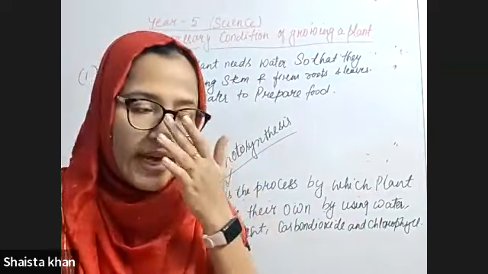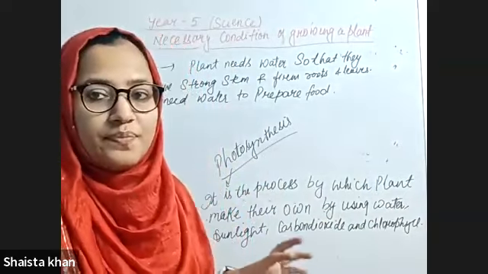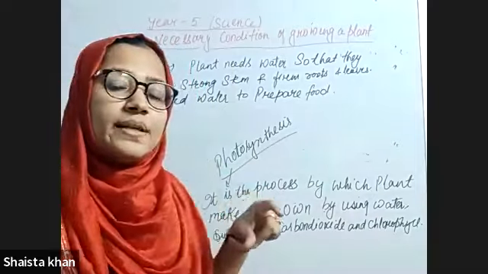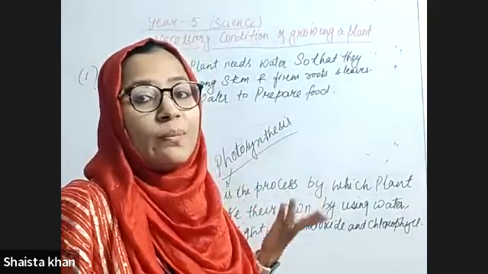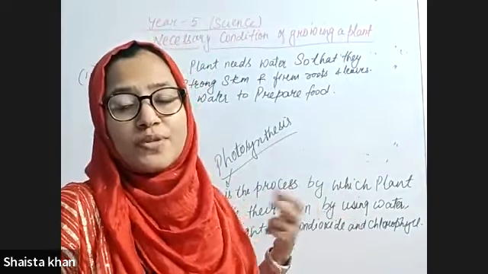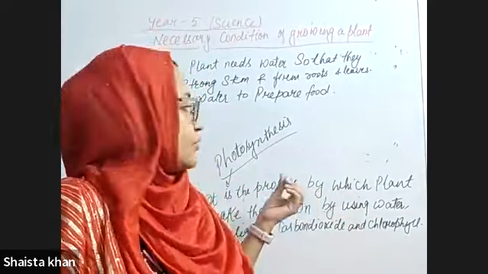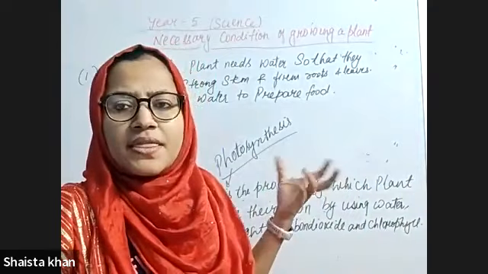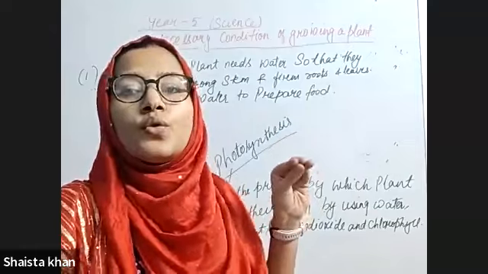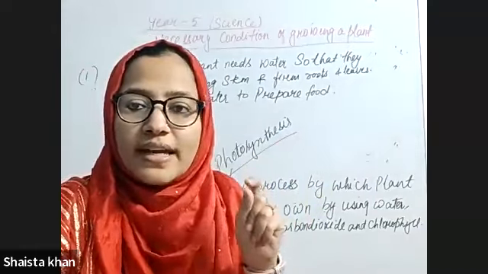That's why they are called autotrophs. Have you ever heard about autotrophs? Because a plant has the ability to make its own food. A plant cannot go here and there to get food. They cannot go to the shop. They cannot grow their food. So that's why the plant has this ability. They stand still at their place, so they have the ability to make their own food from an inorganic source.